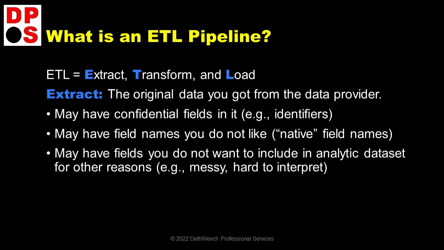Let's start by considering what the E and the T and the L in the abbreviation ETL actually mean, specifically in the context of a research study. Let's start with the E, which stands for extract. Extract refers to the original data you received from the data provider, or original extract. So if you are on a research team analyzing clinical trial data, the extract would be the raw data you took out from the data system that holds your live study data from your clinical trial.